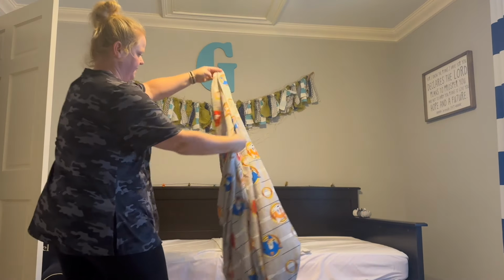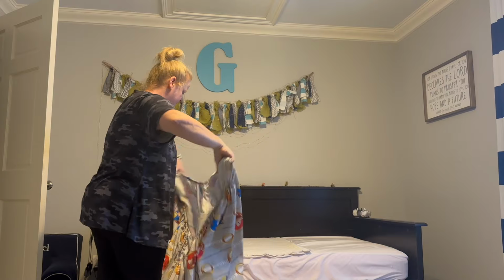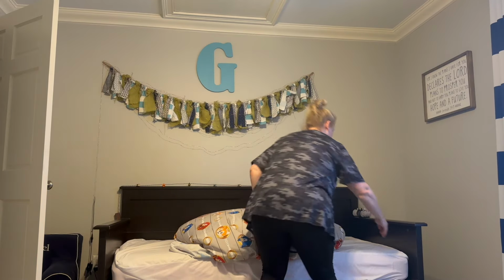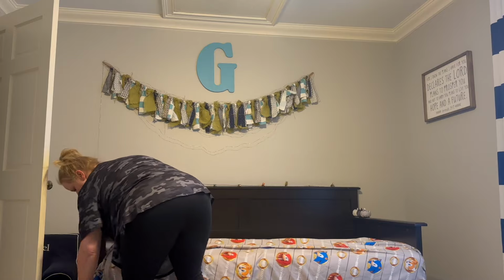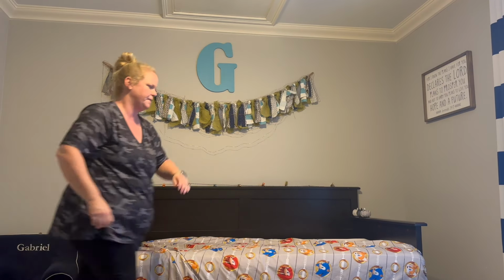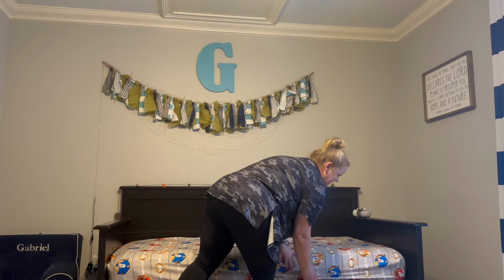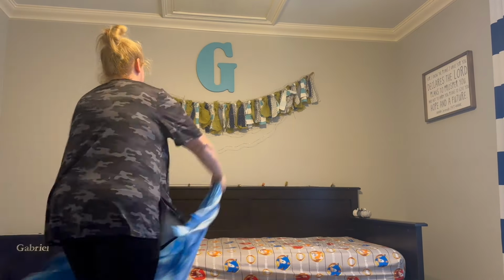Today was my actual son's birthday, and we had let him open a couple of gifts in the morning. We had got him new bedding. We are slowly getting his room updated. Like, we still need to take down that G and that banner once I can find something to replace it. But we have put Spider-Man stuff up. His room is Spider-Man themed, but recently he's gotten into Sonic the Hedgehog. So we got him some Sonic sheets and some Spider-Man sheets so he can kind of interchange them. But we put all the character stuff kind of underneath, and then we get him a real basic quilt.